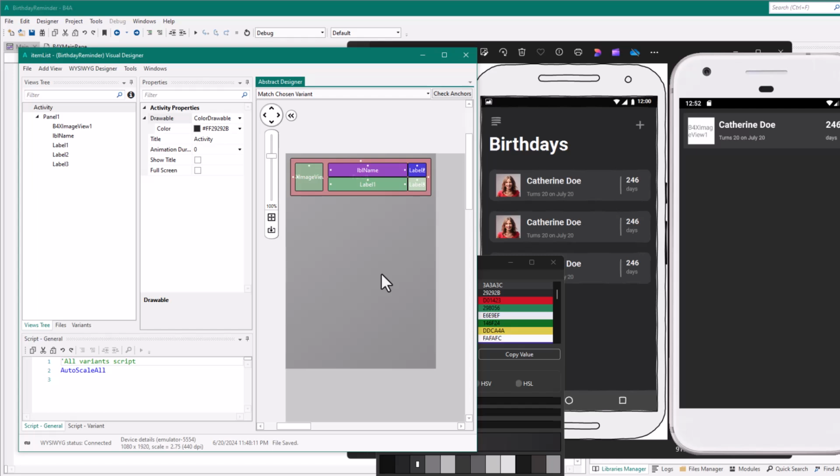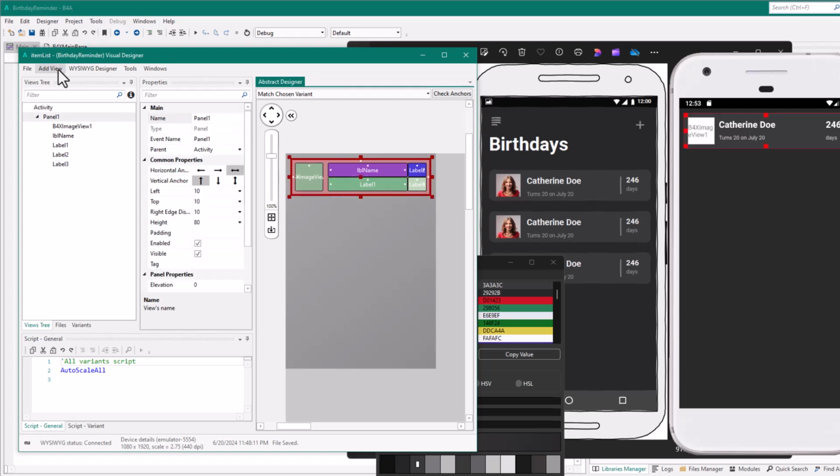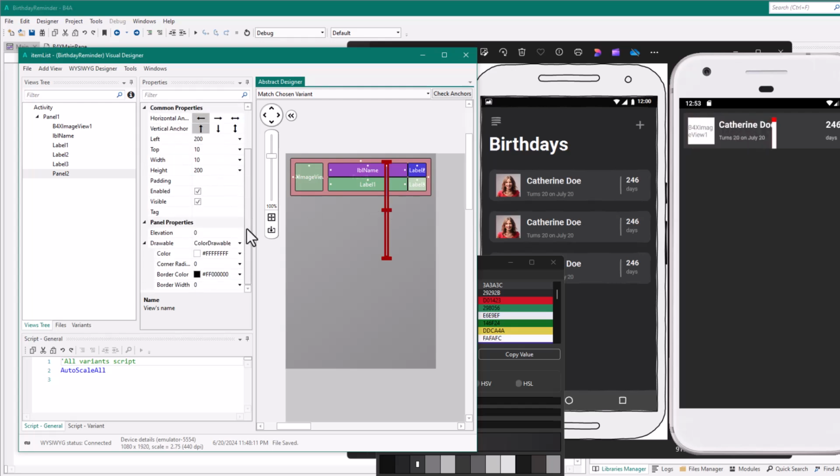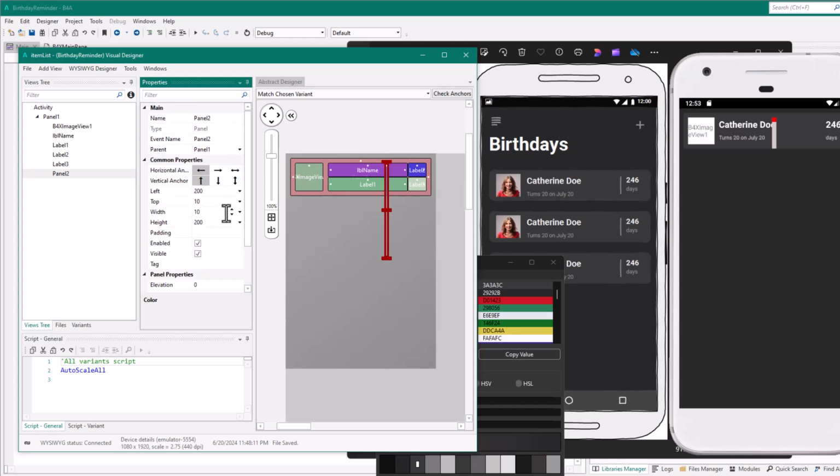The next thing is the divider. Yes. You can use label or panel, but I prefer using a panel. So I'll go to add panel. I think the color, I'll use the CD. Make the width 1 or 2.